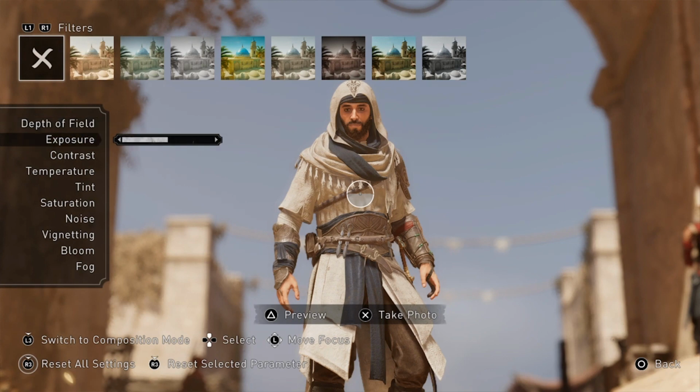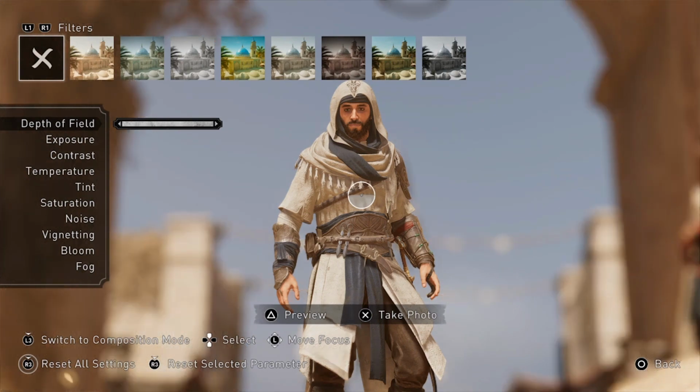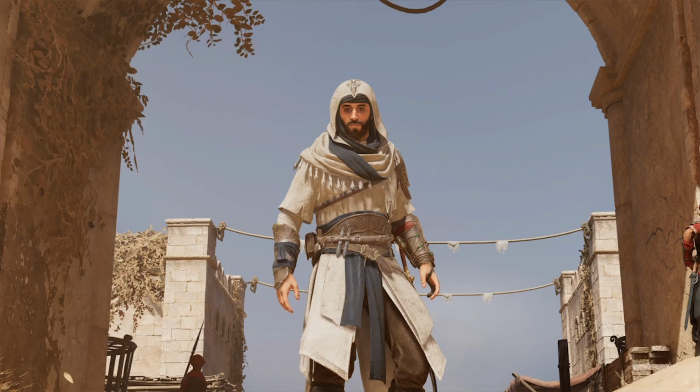So, all right, we've got all of these different things. So what do they actually do? Right, I need a drink for this one. Depth of field. Okay. So I'm moving it. What do you think it does? Well, depth of field, the field is the focus, the field of focus. What is the depth of that field? If it's low, what does that mean? It means everything you can see will be focused.